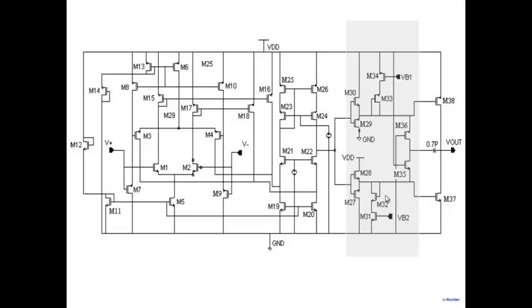All this is for generating the appropriate bias for M37, which is the output transistor here. All this part is similar, for generating bias for M38. So you have to generate a bias and you have to propagate the signal to the gate here. So that's what this part is. And the final, of course, is your normal class AB output stage here. All right. So although it may look complicated, you have to spend a little bit of time analyzing how they are generating the bias here and how they are doing it.